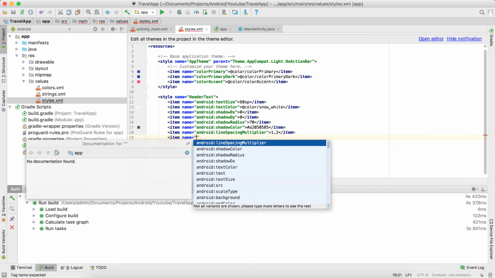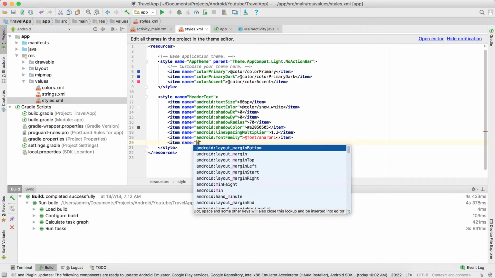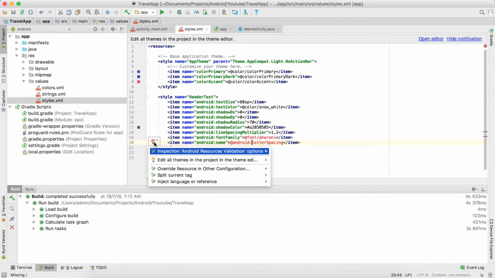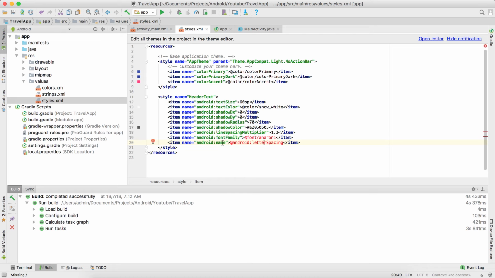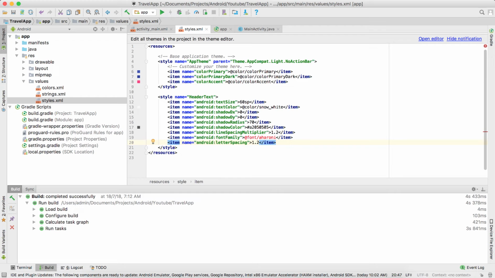Line spacing 1.2, and font family, font at Harmony. Now I have not imported a font, but I'll do that next after the styles definition. The letter spacing, sorry, wrong place. Okay, 0.3. Good.